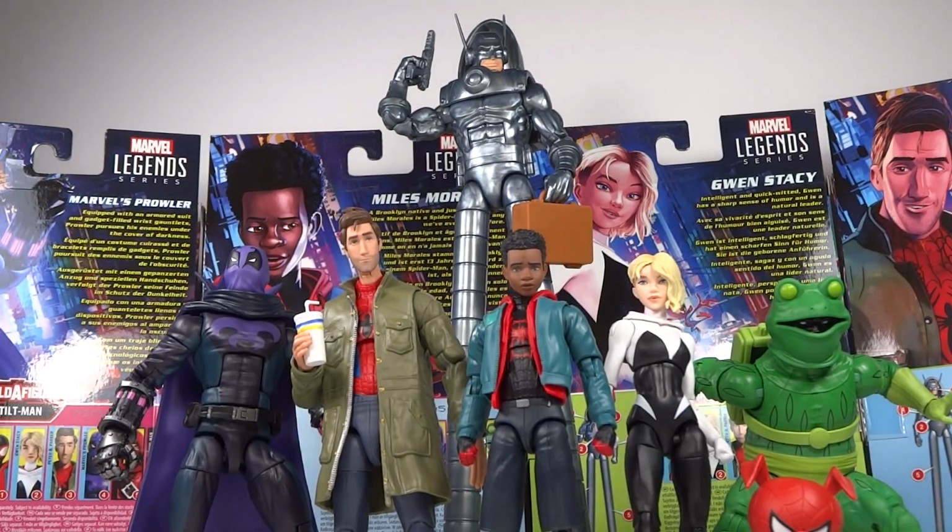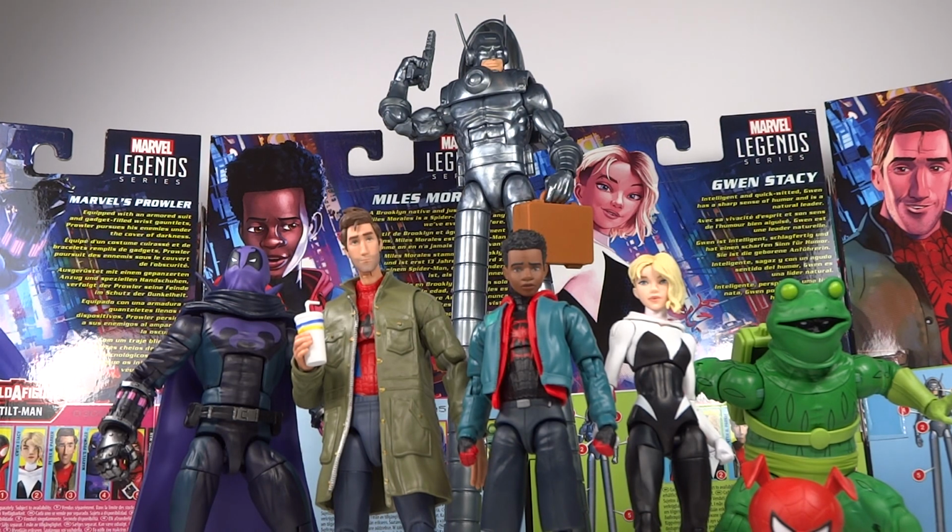And there's my ranking of the Spider-Man Into the Spider-Verse Stilt-Man Build-A-Figure wave. Overall, quite a good wave. Of course, did not pick up the Hand Ninja. Other than that, though, really liked the wave. I think that Frogman is a fun comic character. Stilt-Man, he just barely qualifies as a Build-A-Figure to me. I personally wish that maybe you only had to buy 5 figures instead of the full 6 to complete him. But he's an okay Build-A-Figure.